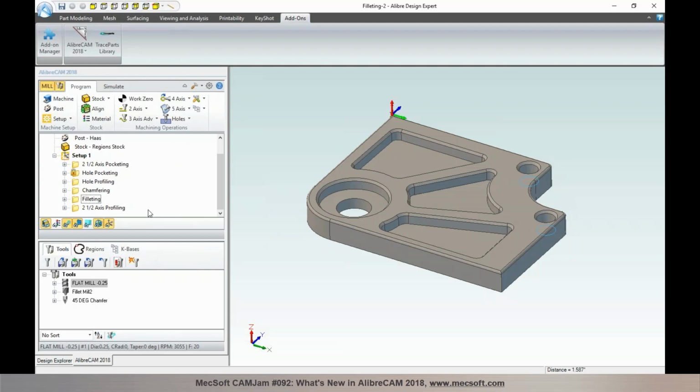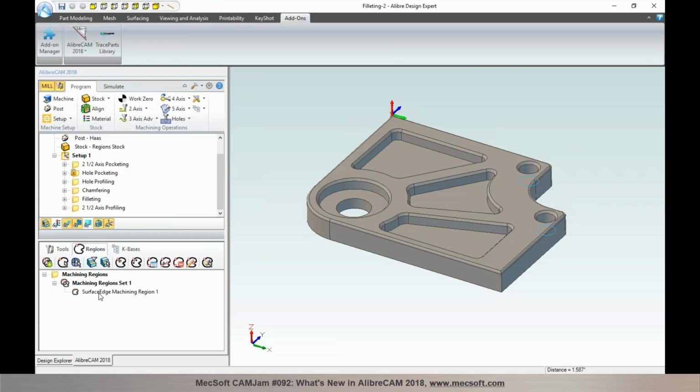Now let's take a look at one of the nicer productivity enhancements that's also been introduced in bridges and tabs in AlibreCAM 2018. As you go over to the Regions tab and define a predefined region with bridge points, in the previous versions, if you needed to move a bridge point, you had to activate Edit Bridge Points in Selection, move the bridge point, and then go back and select the command again. So if you had multiple bridge points, you had to repeat this over and over again for each and every one.